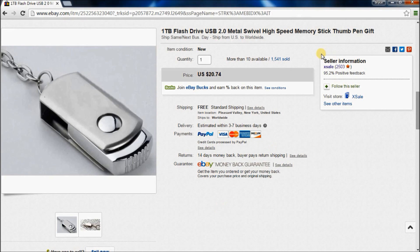This is no small issue. This seller sold it to 1,540 other people, and surprisingly it's maintained a 95.2% positive feedback — I don't know how that happened. The other thing is that he's actually located in the United States. Previously a lot of these were coming out of China, but now the US is getting involved.